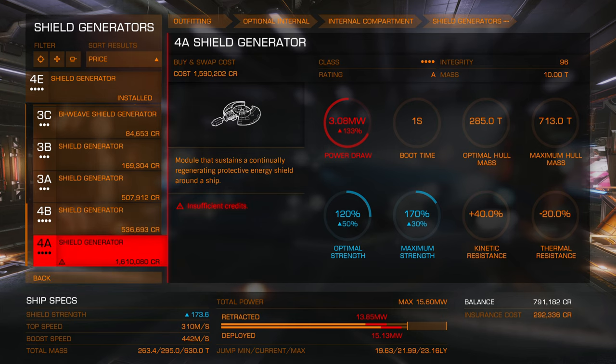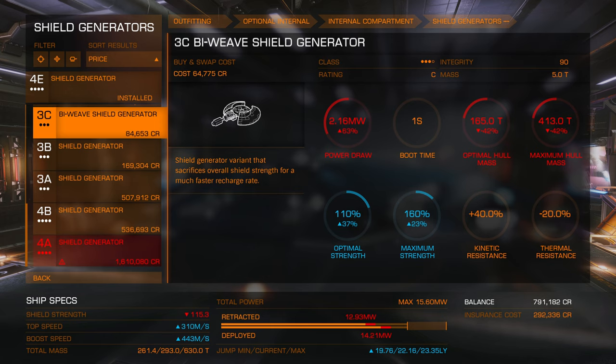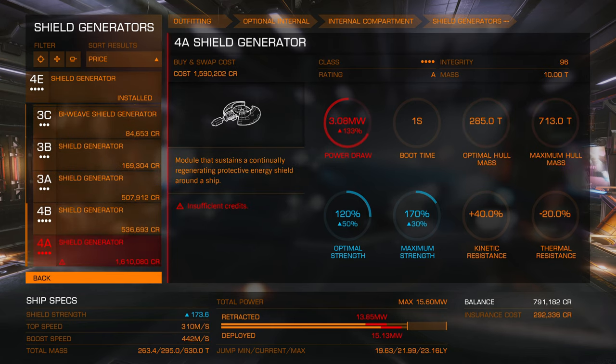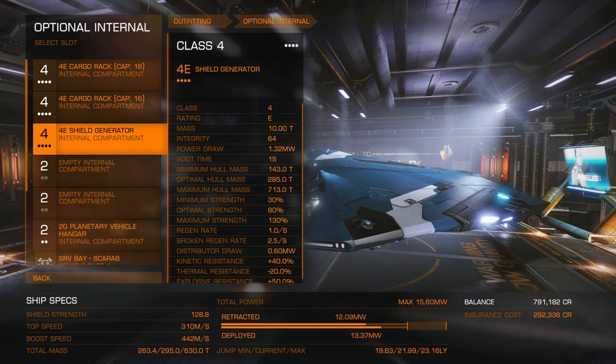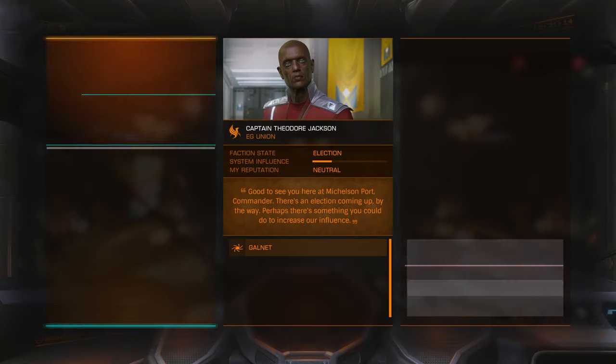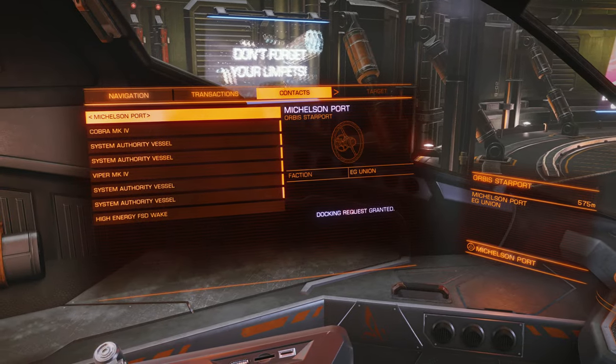I wonder how much the 4C bi-weaves are gonna cost us, because hopefully we can just buy those and then I will make extra money to buy the rest of the outfitting, because then we'll just have the detailed surface scanner that we need to get. And I think that's it. So, 4C bi-weave. Those were located at Water Station, which is at Water.